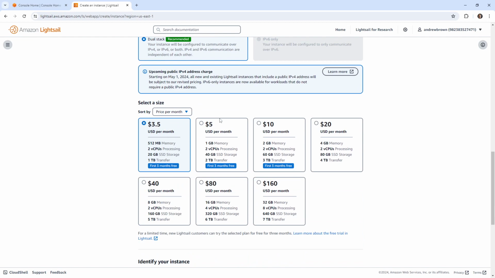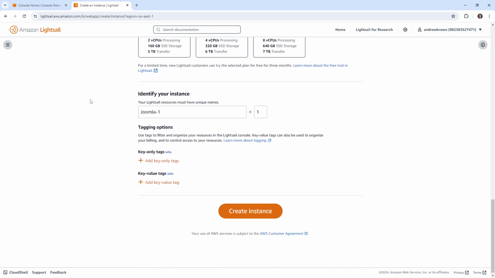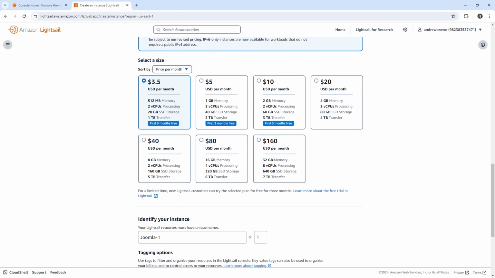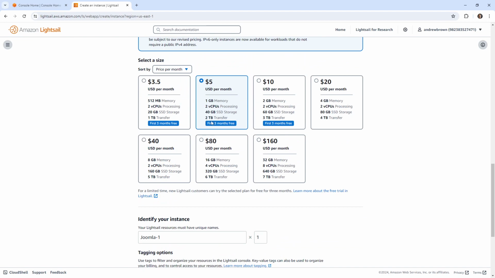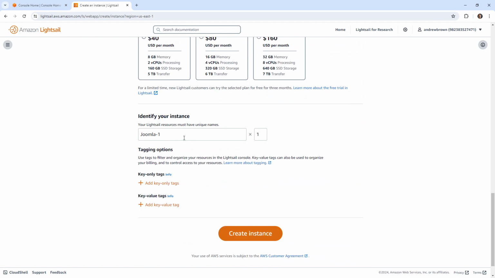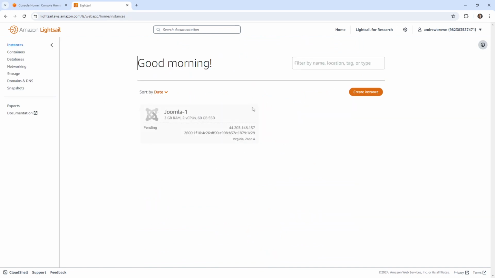Here we have a pricing model that is simplified, so we just choose what we want, and we have some free tiers down below. This one is running what? We don't exactly know. Maybe it's a T2 micro. I can't really tell based on this, but we'll go ahead and maybe just go to a second size larger. If you're worried about spend, don't launch this up, but you'll see there's 3 months free. I'm actually going to go to this size just so I have a larger instance. We'll choose Joomla here and create ourselves an instance. Pretty straightforward so far. So that is going to launch up.